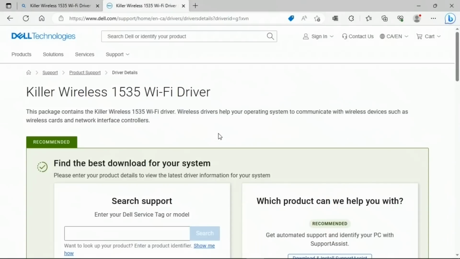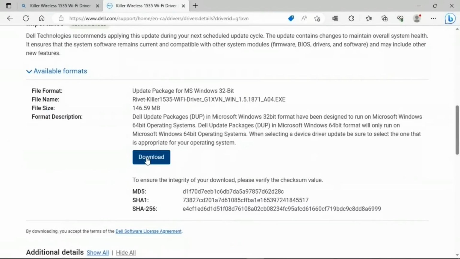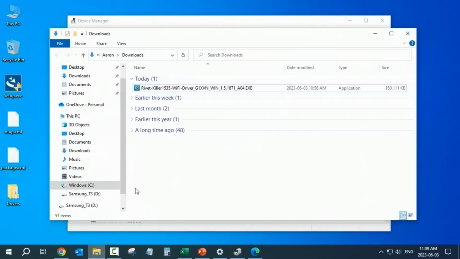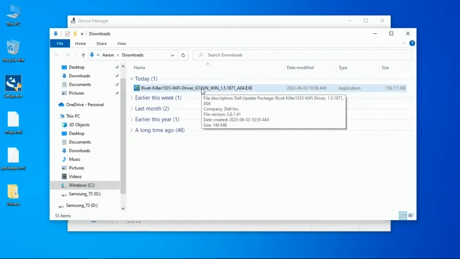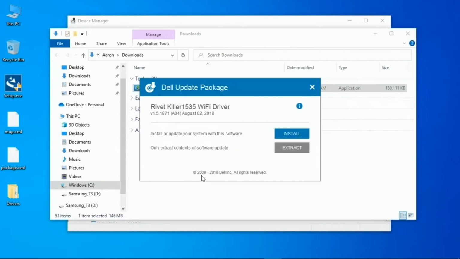okay? So I can just scroll down a little bit, and what you see here is an option to download the software package for this particular device. So I have already done that, and it simply went into my downloads directory. So let me minimize here, and I have that folder open as well, and here is the actual file that was downloaded. Now I can still go through this process. I'll just double click on this file here. So now there are two choices.